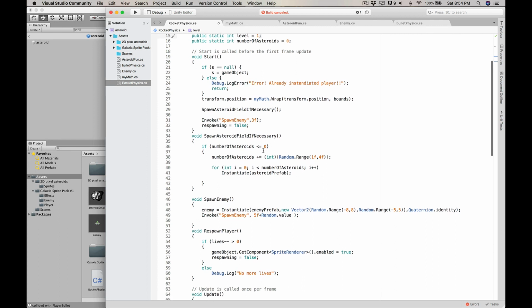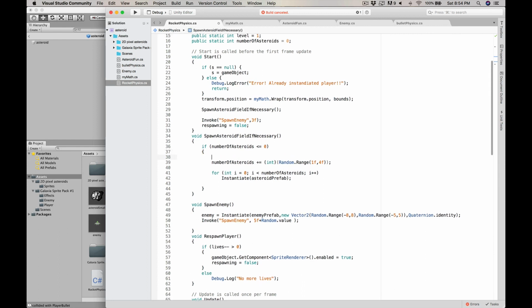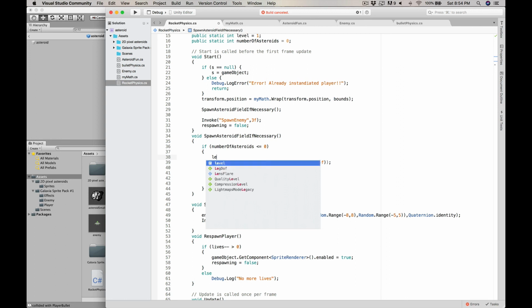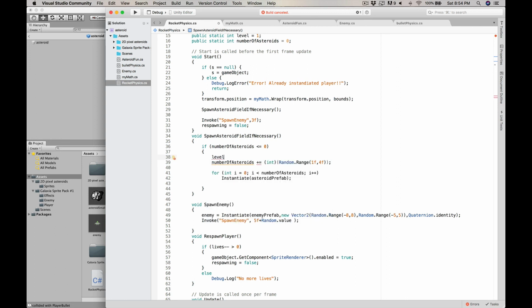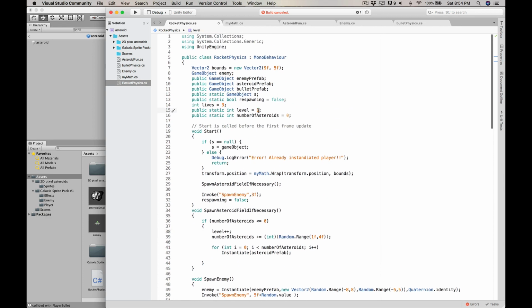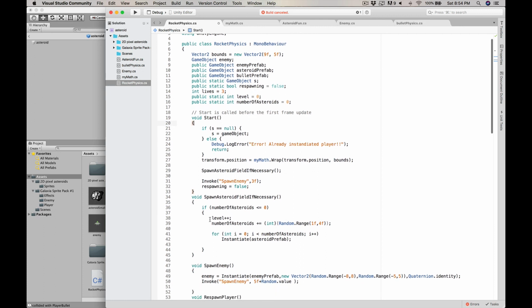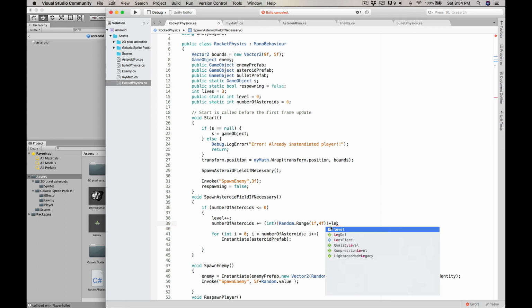And then every time this hits 0, we're going to say level plus equal, level plus plus. Okay, so we'll start at actually level 0. And we will increase that, and then we'll actually add this times level. So we'll actually just say that equals level. Okay?